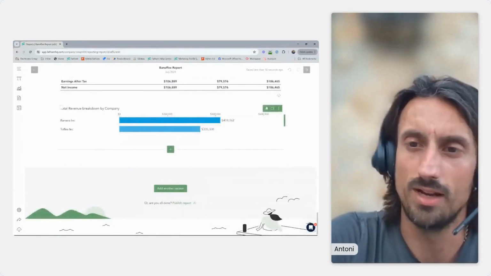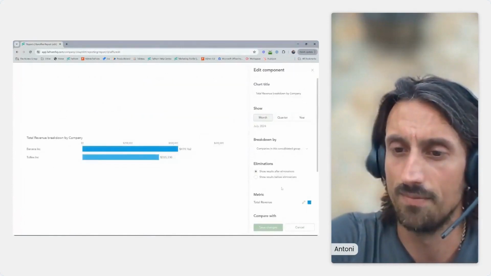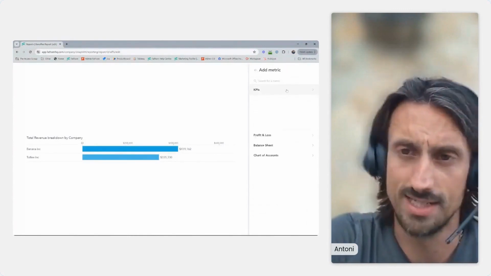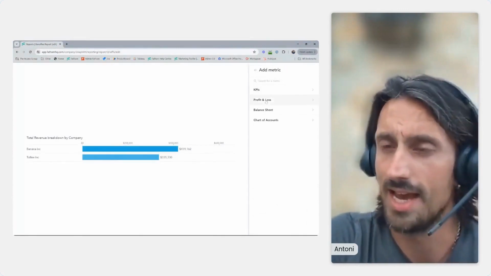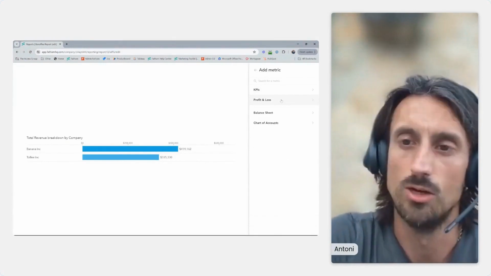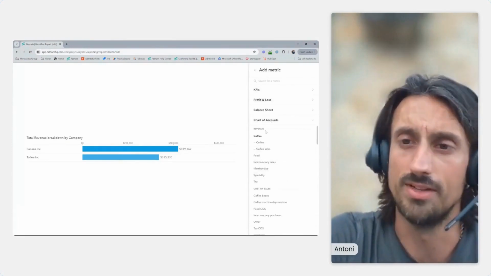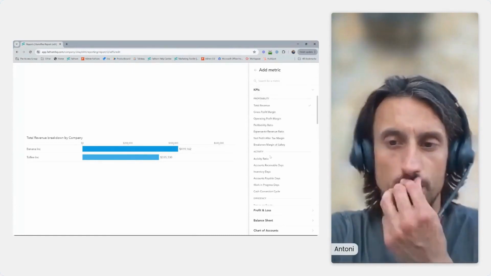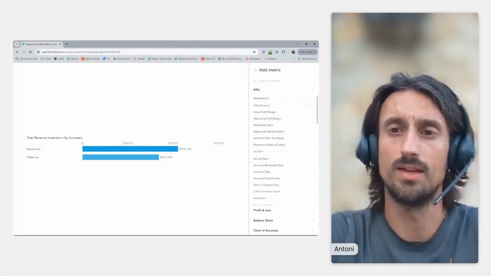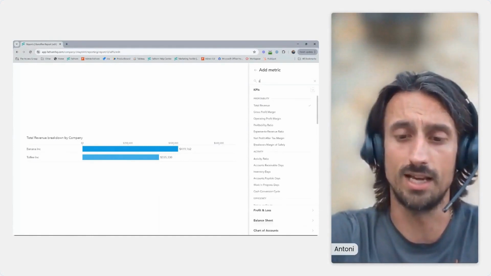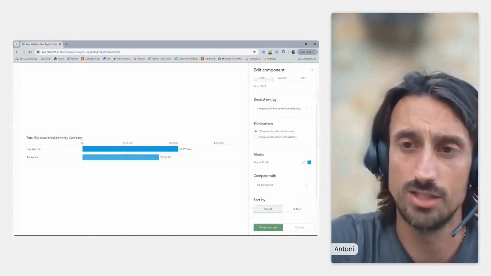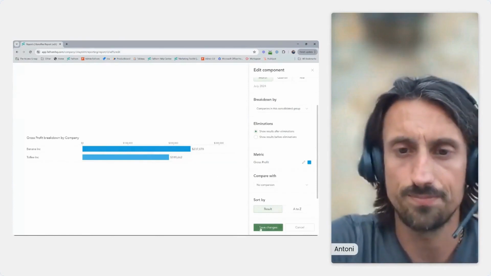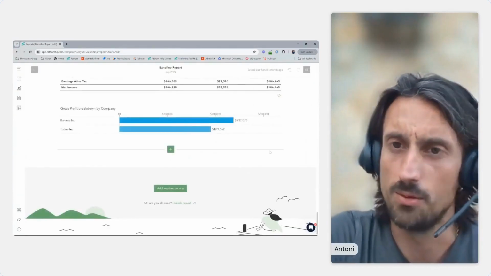But the thing that I can do with this, if I hit edit, is I can change this to any metric. So that could be any KPIs I've got selected or I want to see in my consolidation, any P&L or balance sheet header, or right down to chart of account level. And this can be really, really helpful for especially things like gross profit, where in an Excel table, we might have to make that calculation very manually. Here, I can just choose the KPI or the margin, bring it in, and it does all the work for me. Great. So I'm pretty happy with that report now.